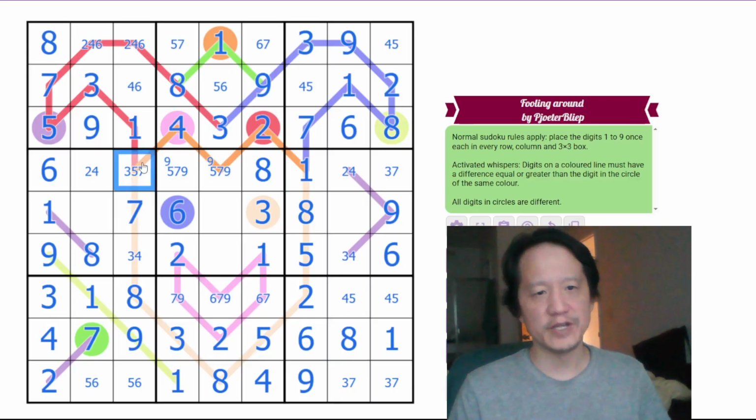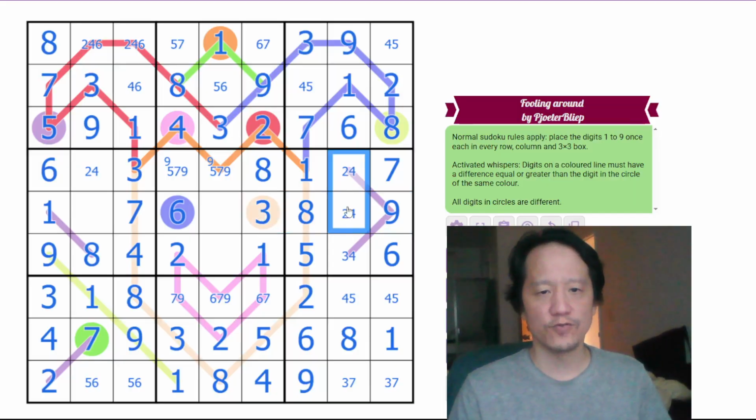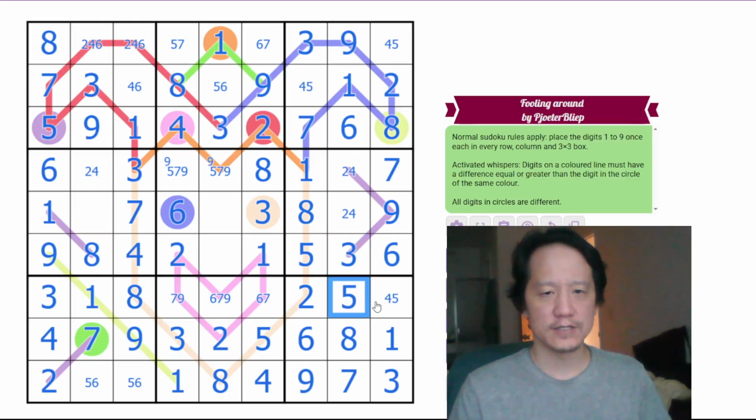The 7 eliminates 7 and 5 here because neither of those can be 3 away from 7. So this must be 3, this must be 4. This 3 eliminates 3 here, it's 7. This has to be a 2, 3, 4 triplet. This can't be 3. We have a 2, 4 pair in column. And this 7 eliminates 7 here, so this is 3, this is 7. We have a 2, 4 pair in column 8, which eliminates 2 and 4 in the rest of the column. This can't be 4, this is 3. This has to be 5, this is 4, this is 5, this is 4.